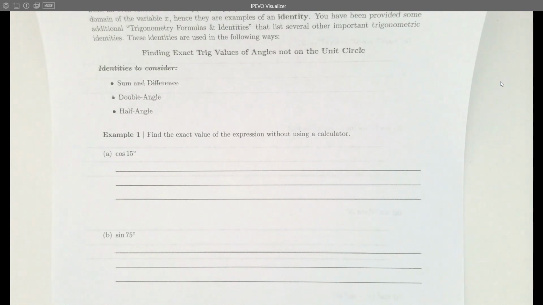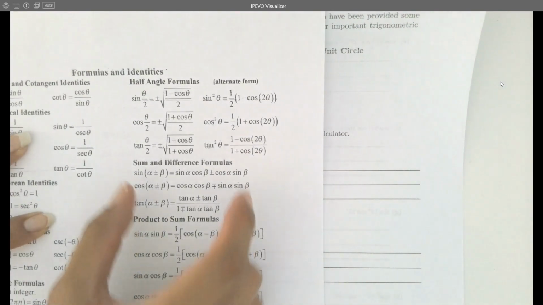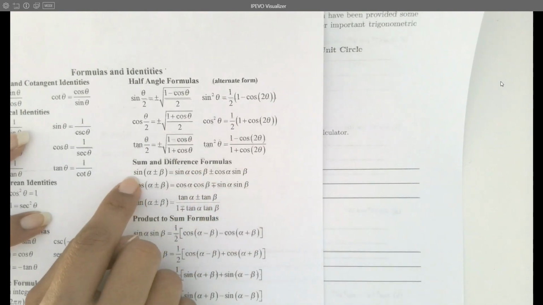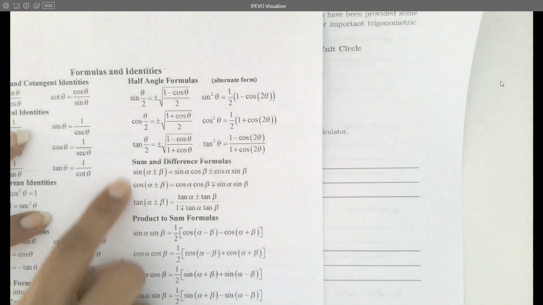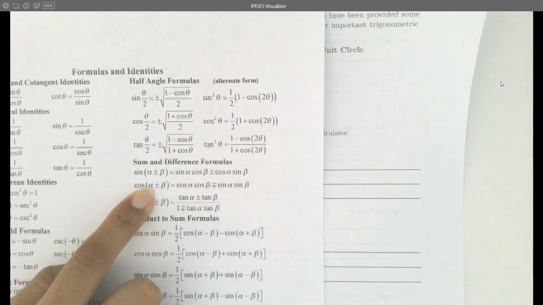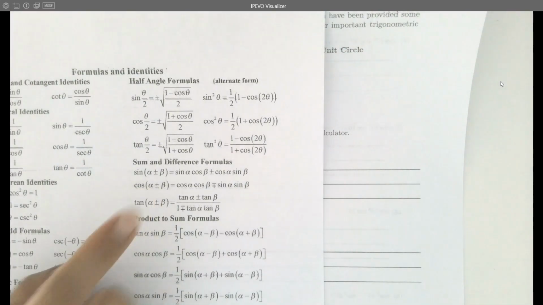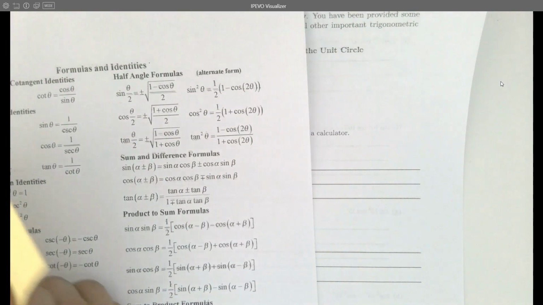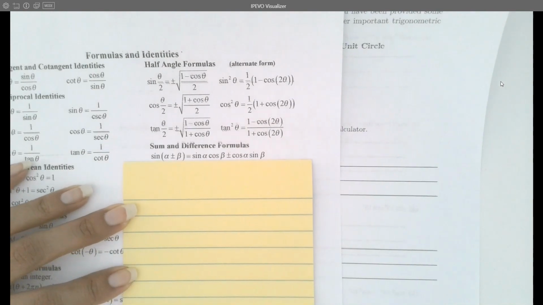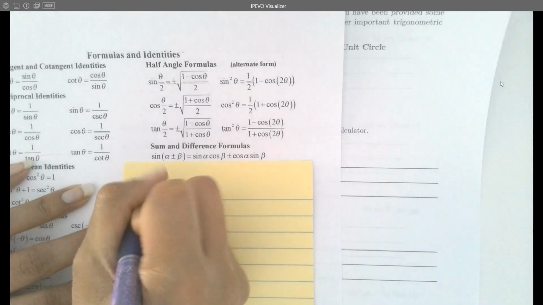So I'm going to start by looking at the sum and difference formulas. Sum and difference are found on the left-hand column at the top, on the right-hand column at the top. We're just going to dissect these a little bit. It looks a little bit scary because it has this plus or minus, but it's actually not as bad as it looks. This just contains two formulas in one. I'm going to focus on this first one and separate it into the two equations that are being contained here.